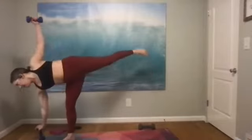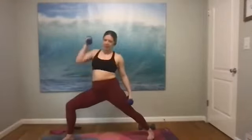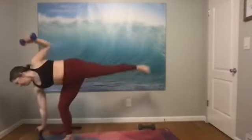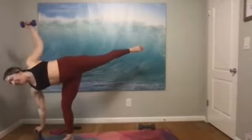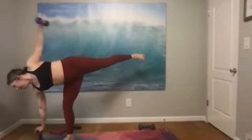Option to lift that top arm. Reverse your warrior. Two more times. Enjoy the challenge. Flex your toes. Down for 2. Reverse. One more time. Yes, we can. One more reverse. Listen.